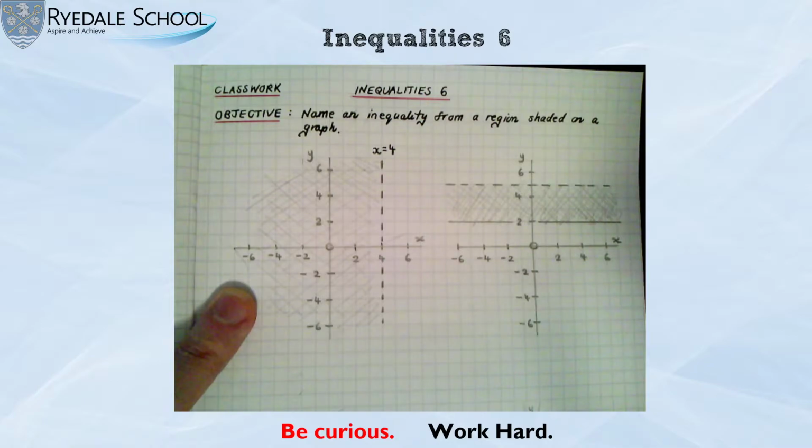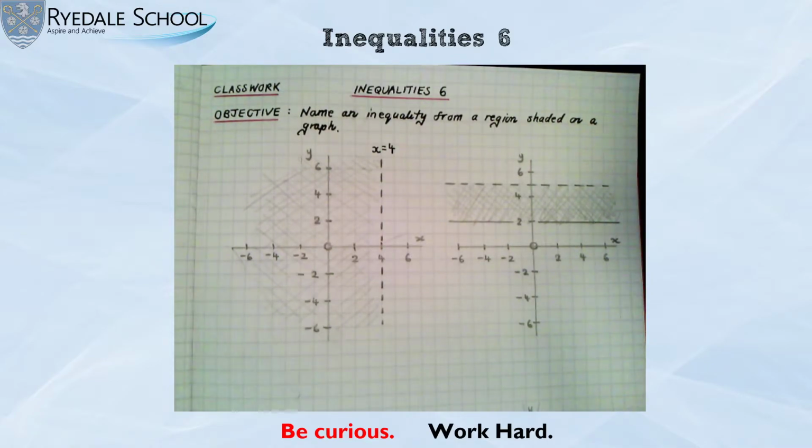We've only got 4 choices: greater than, less than, greater than or equal to, less than or equal to. If push comes to shove, you could have a little bit of a guess, but let's see if we can figure out which one it actually is. You should remember from the previous 2 lessons there are rules about the dashed lines, or the broken lines as Mr. Corbett calls them, or the solid lines. Remember, if it is a solid line, it includes the equal to. If it's a dashed line, it doesn't.